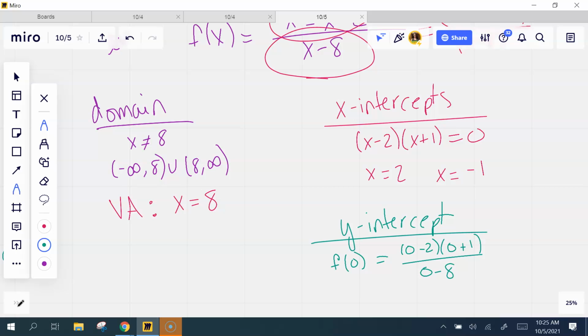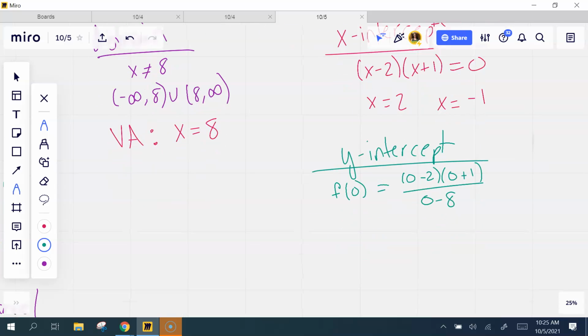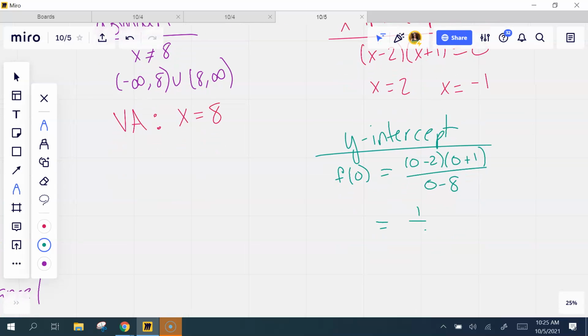What is the y-intercept here? Anybody? Why can I not have 2 y-intercepts? It wouldn't be a function. It would fail the vertical line test. It would not show functionality if I had 2 on the y-axis. Everybody okay? We're doing good so far.